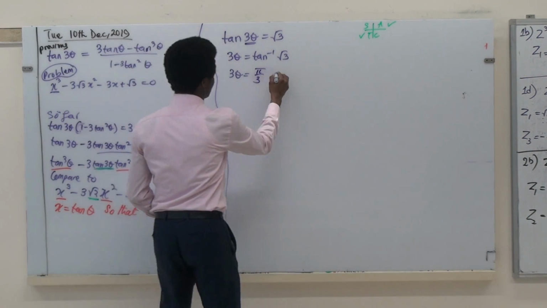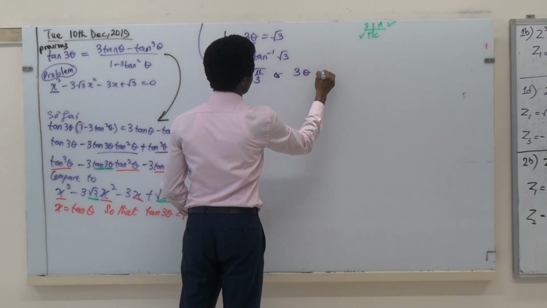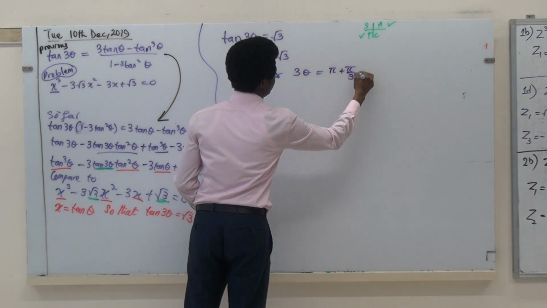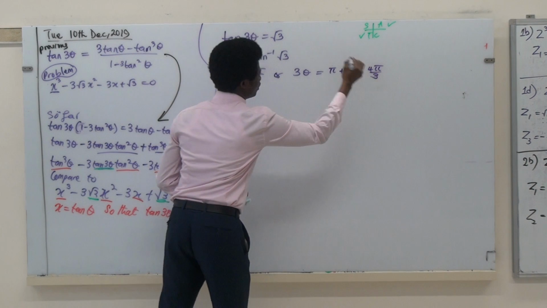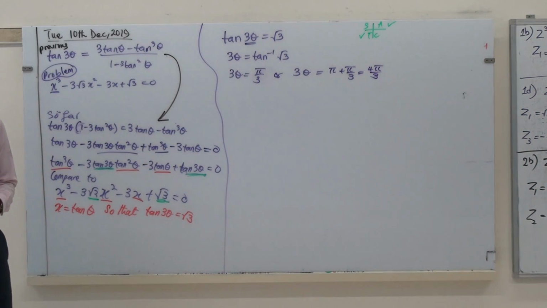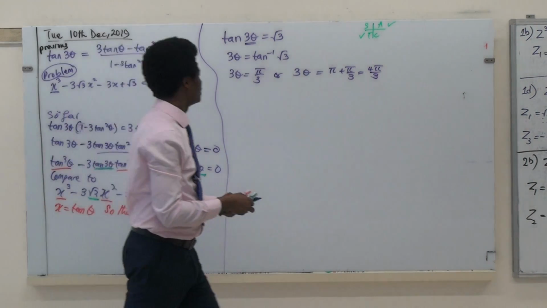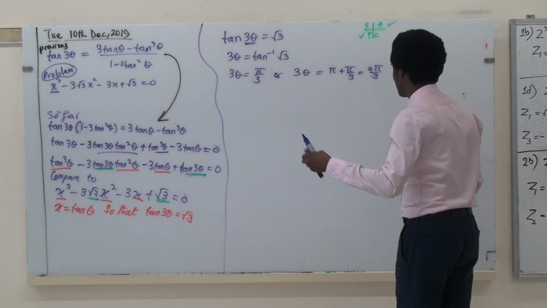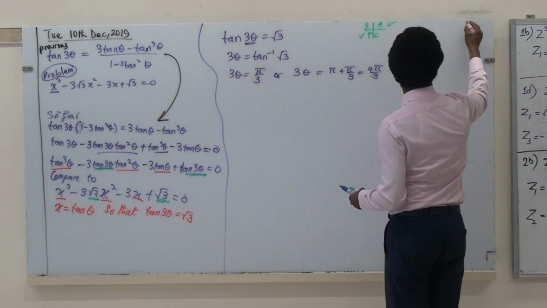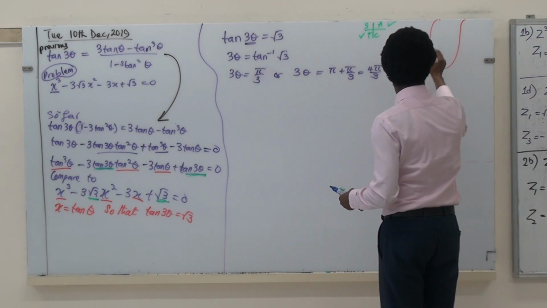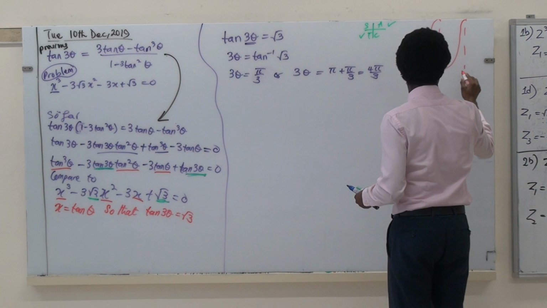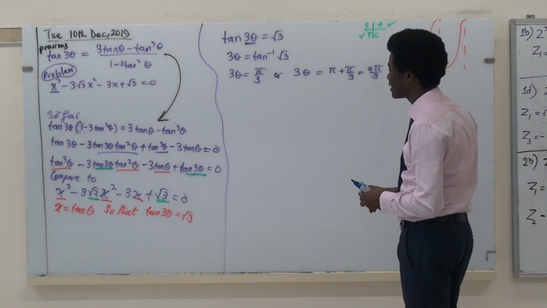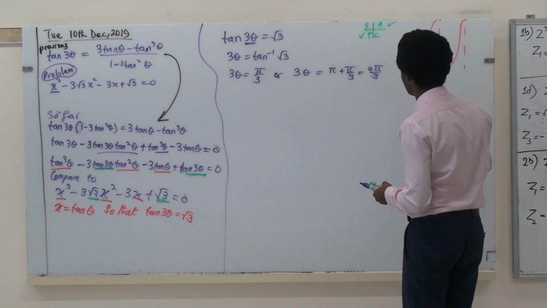In the third quadrant, tan 3 theta will be pi plus pi over 3, which of course is 4 pi over 3 in the third quadrant. Now, I'm also saying the other possible values will come from the graph of tan that you have just checked online. If you check the graph of tan, it comes this way. So it doesn't touch at the point, right? At 90 degrees, and of course, it is periodic at 90 basically. 90, 180, and so on.